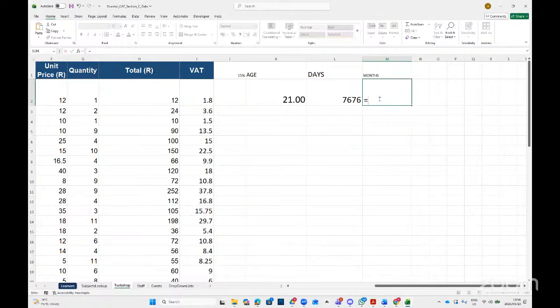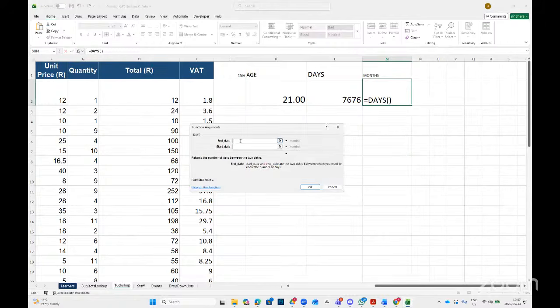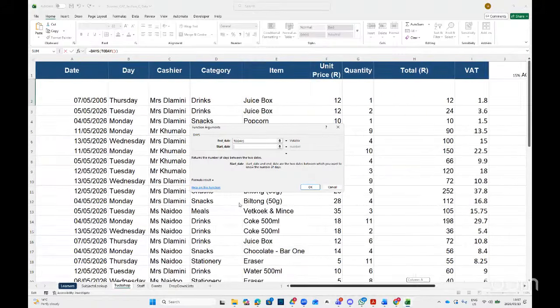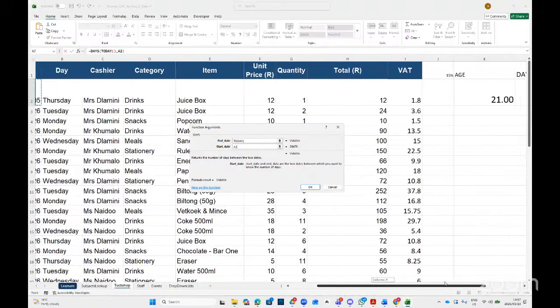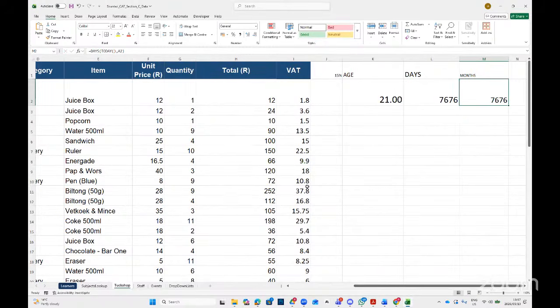Let me use the DAYS function. End date will be today, and the start date will be the date given to you. After that, click OK.